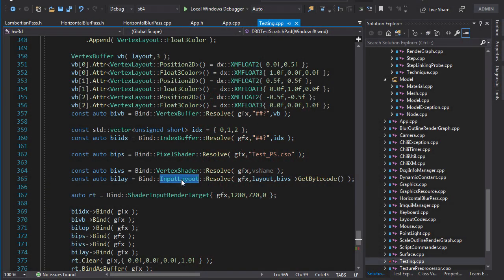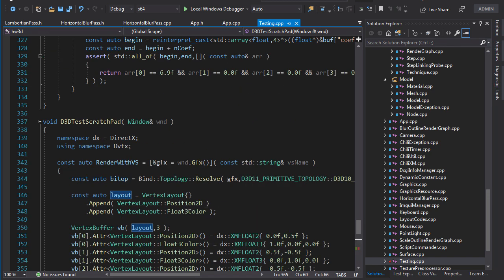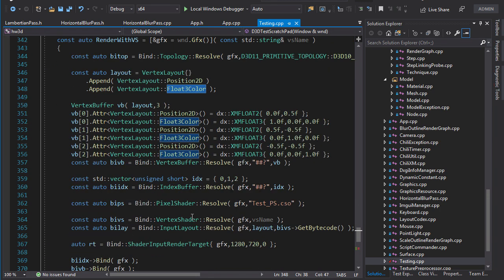So for the input layout, the way I determine whether an input layout is identical or not is via the layout. Because I assumed that two inputs with the exact same layout, if two inputs had the layout of position and color, then they could be used interchangeably.